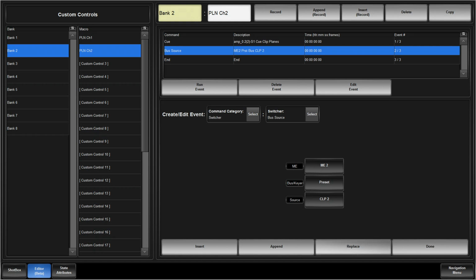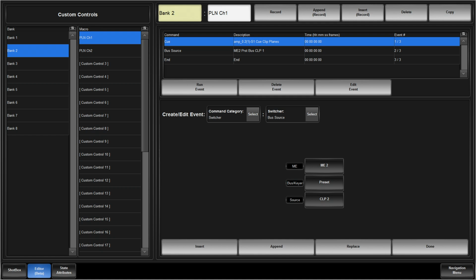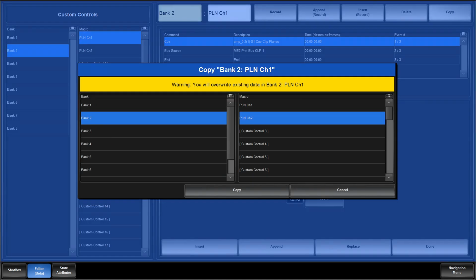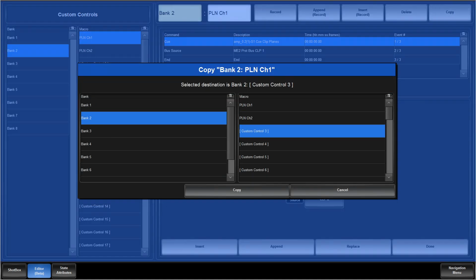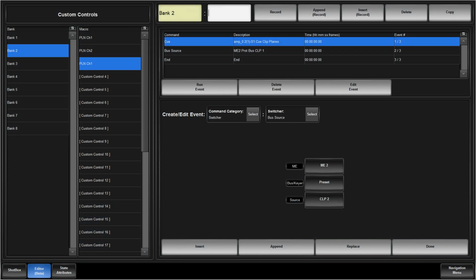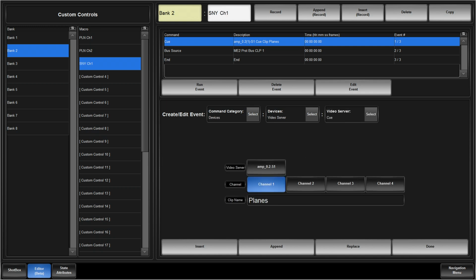Let's build something similar for the SNY event as well. So again, we can grab this, click on copy, go to there, and copy it to that location, and we'll call it SNY channel 1. We type in our clip name to match, and hit the replace command.